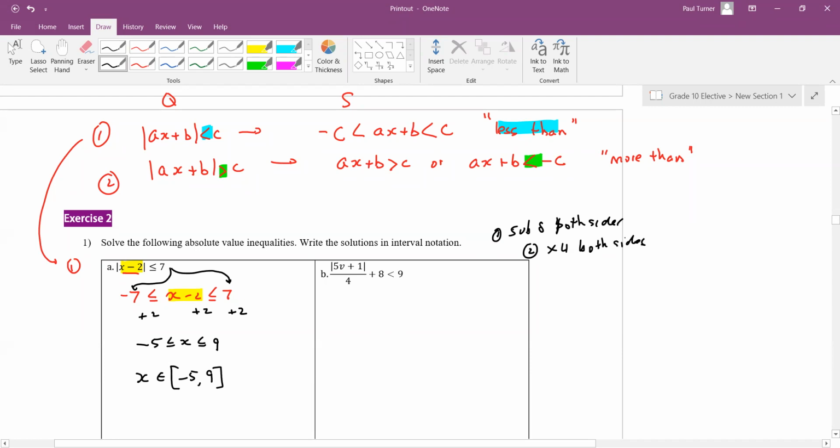Right, you try B. I'll give you a minute. And try to get your answer down like there in question 1. You don't need to use, just use this notation here if you can. Like that, that's okay. Okay, put that in the chat box. Right or wrong, put something in. And then we'll check your answers. So hopefully by the end of the lesson, you can do them properly.